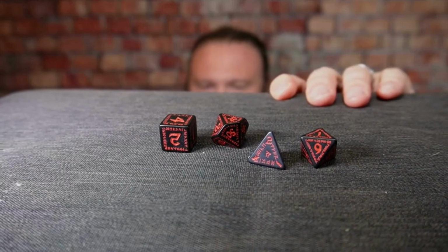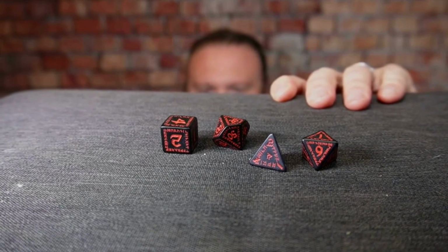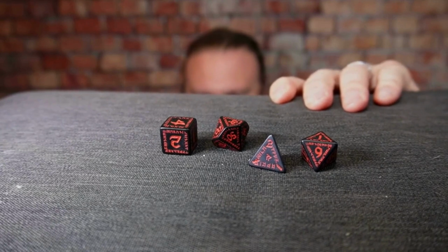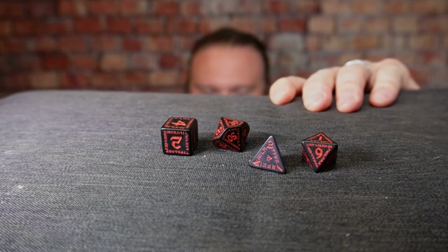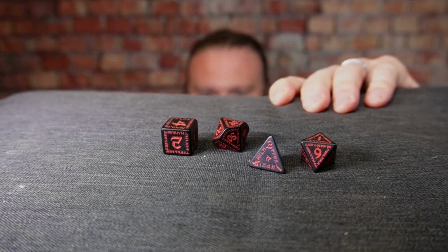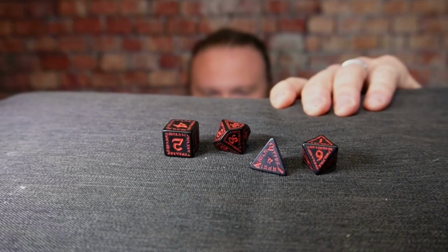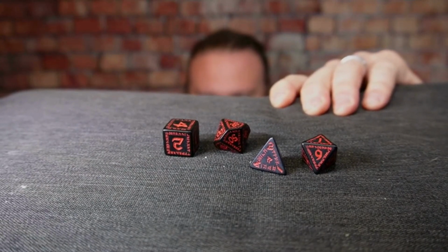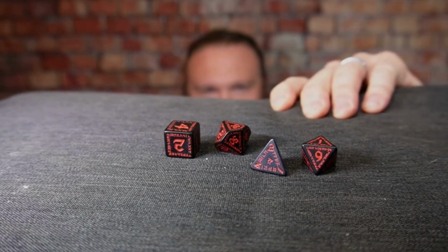I'm going to put them up on the screen. So these are beautiful, and I've had these for years, but they're basically sort of like black and red elven type dice, like dark elf type dice, I think is what they were. With that being said, I love black and red menacing looking dice for GMs because let's face it, GMs thrive on the tears of their players. And when the big bads are rolling menacing black and red dice, this is what makes it feel awesome.